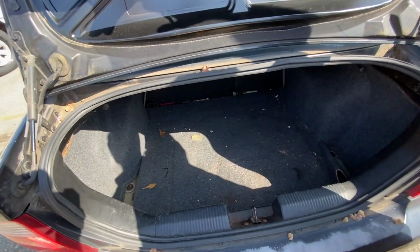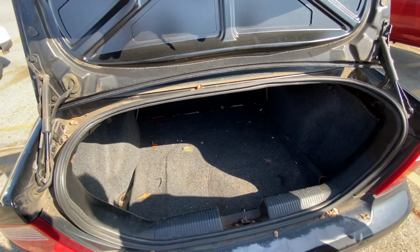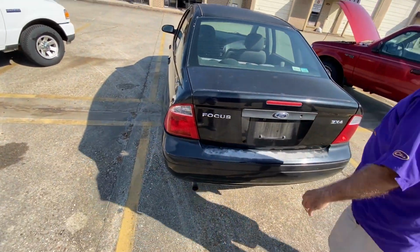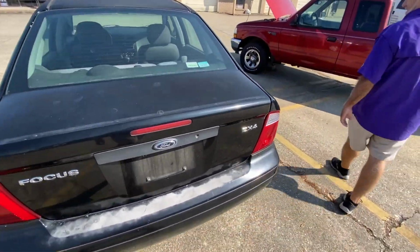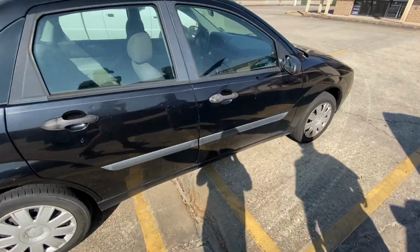So the back was actually full of all kinds of stuff when we picked it up, and we asked the guy if he wanted to take it out, and he said it wasn't his. So I don't know what the story was on that, but some cowboy hats and all kinds of crazy stuff. All the paint will buff out pretty nice. It'll look really, really nice when it's done.